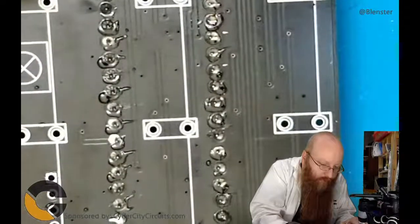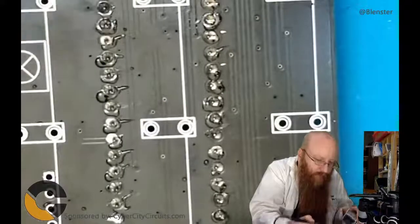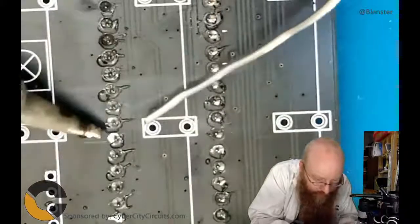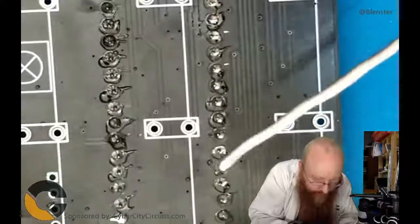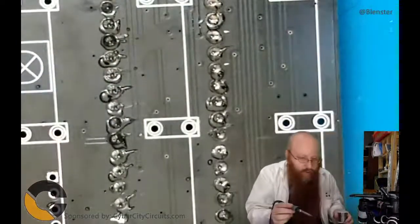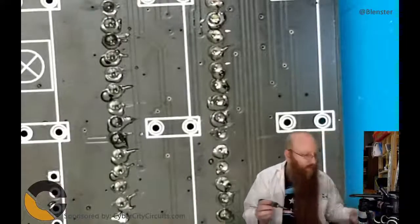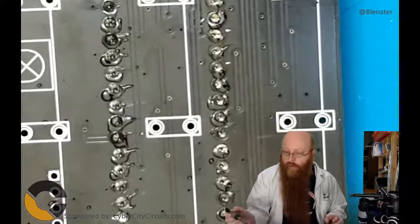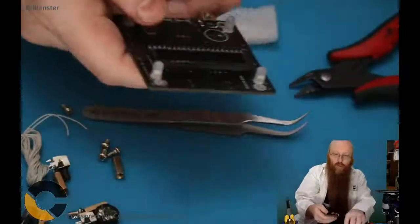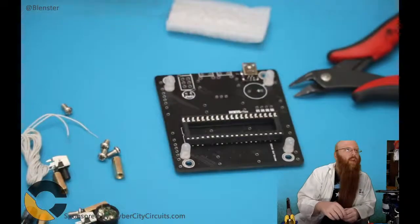This is a rosin core solder, which means it has some flux in it, and that is helping manage our surface tension. Now I'm going to look at any of these that I think might not have quite enough on them. I'm going to come back and add a little more. We need to make sure that we have a good electrical and mechanical connection, so it is important to consider that. Alright, well that was easy. Not too much trouble. What's next?